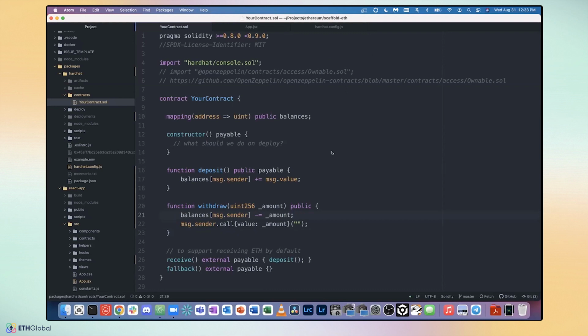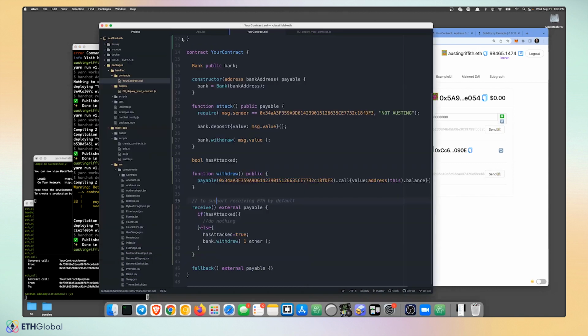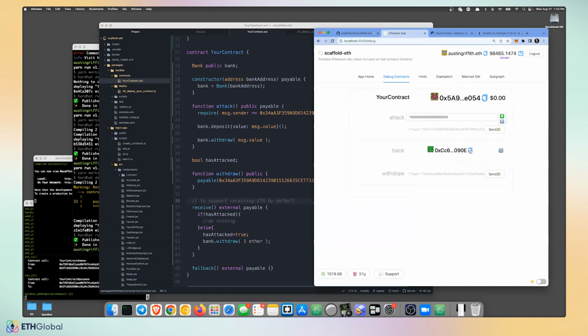I'm going to steal the screen one last time for next steps. Okay, so you've figured out how to tinker with scaffold-eth. You've built a few things. You can get in this iteration loop where you can deploy things even to testnets, let your friends share and use your apps. What's the next step? Where do you go from here?